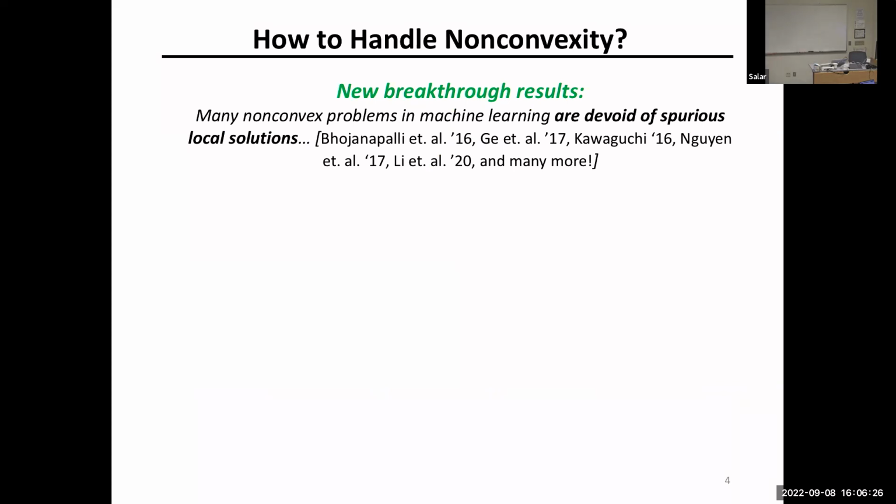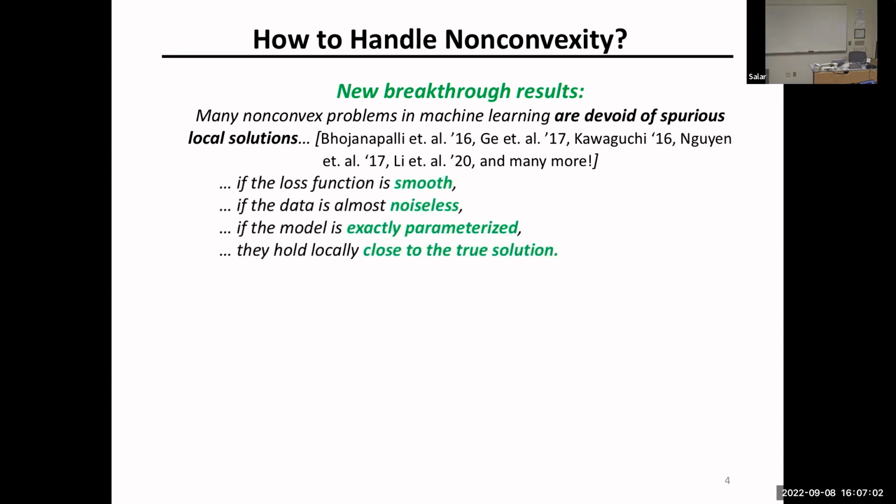Very recently, a series of, I would say, breakthrough results in machine learning tried to answer this question. They showed that under some conditions, certain optimization problems in machine learning, such as low-rank matrix factorization, robust PCA, dictionary learning, and so on, are free of spurious local minima, so they have benign landscape. These are very important theoretical results because they helped us move away from arguments based only on convexity versus nonconvexity. But if you dig deeper, you'll see that almost all of them rely on at least one of these conditions.